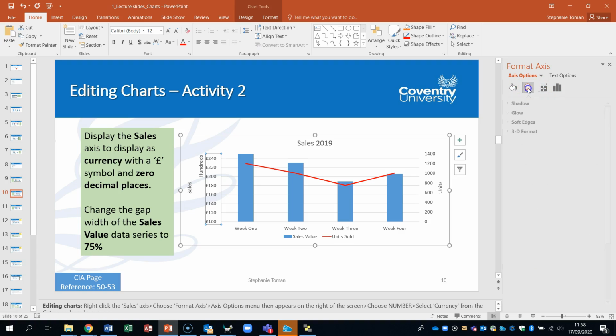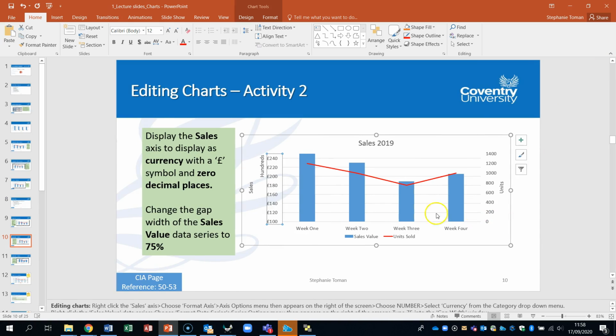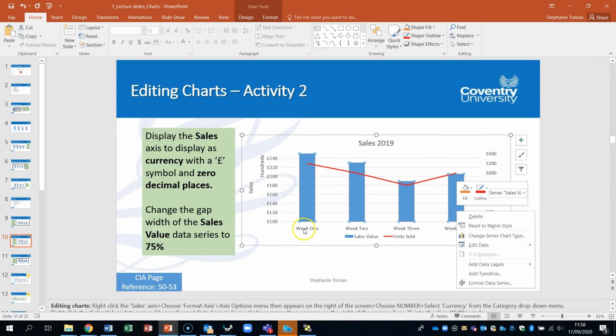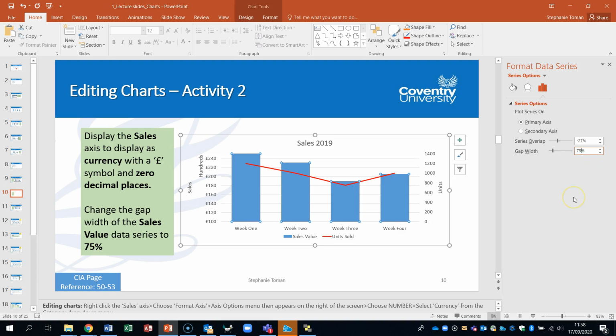So you can try to go into some of these, but usually once you've done something, it's probably just best to come out. And then if you right click on the actual data series sales and go into format data series, that way you come into the right areas. So sometimes trying to find your way through the task pane can take too long. It's not as efficient. So what you can do is then do your gap width, and you could do it at 75%. And your series overlap is in here as well. You can see the change. They're all areas that are in the exam syllabus that you need to cover.